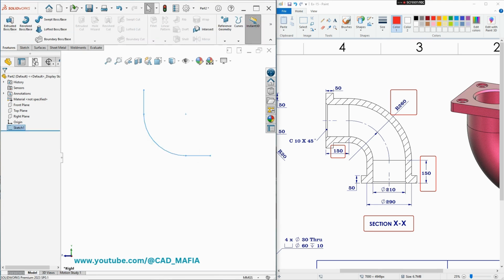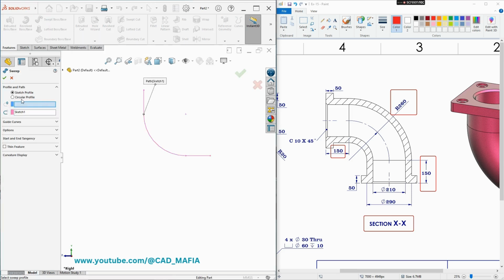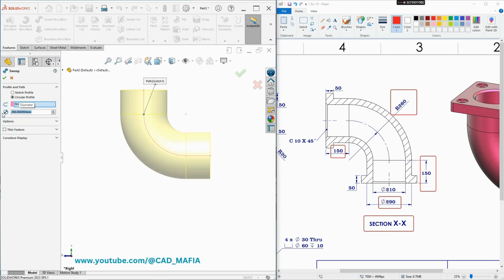Exit the sketch, go to Extruded Boss. Now select circular profile, and the path is already selected, and this diameter you can see here, this pipe outer diameter is 290 mm. So this is 290 mm.